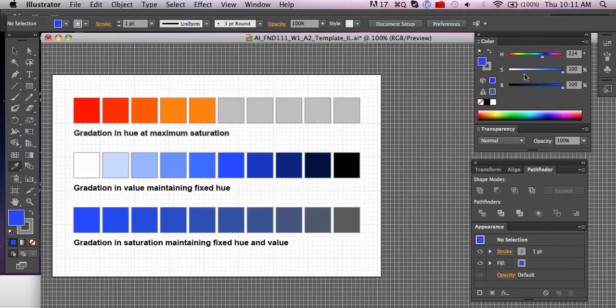And then this one, start on a pure hue because we want it to be fully bright to fully desaturated, right? So full saturation to no saturation. So S and B at 100. Drag that across so that you have a gray that's there. So anyway, if you have questions about that, please let me know.